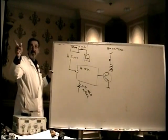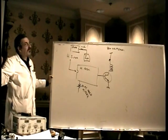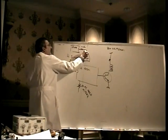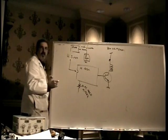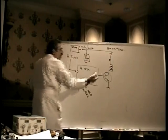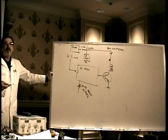Everybody remember that from a whole 15 minutes ago. This is really important in a monitor like this. Try to remember this. If the vertical output chip fails and shorts out, it opens that resistor. That's the plus 24 volt DC power supply, isn't it? That resistor's open now. There is no power to the horizontal drive circuit. The monitor is completely dead.